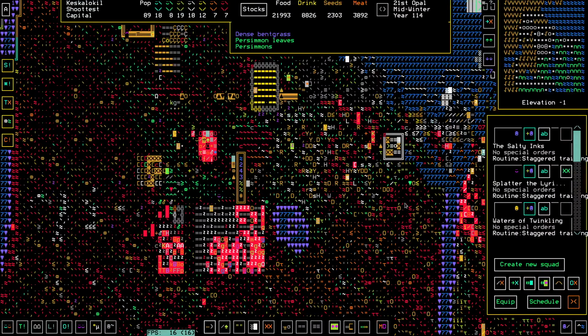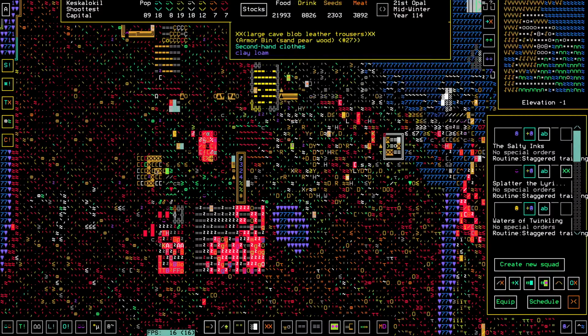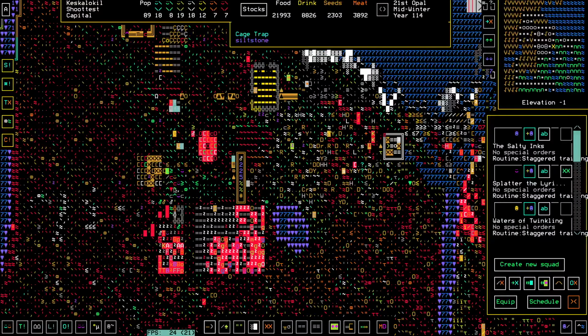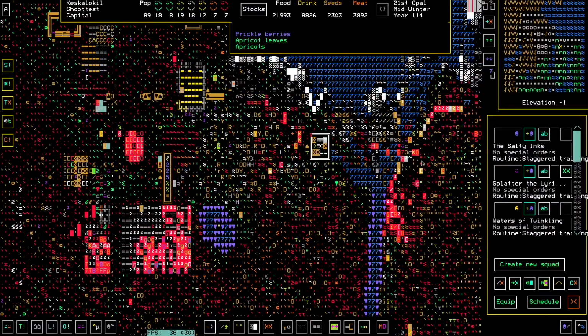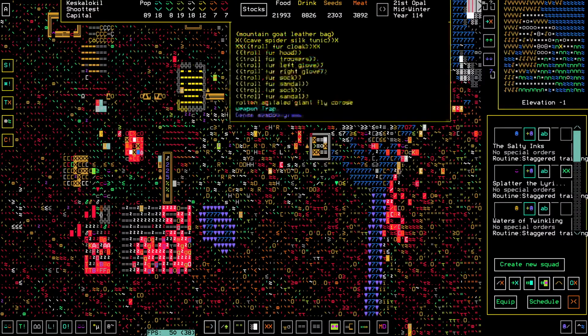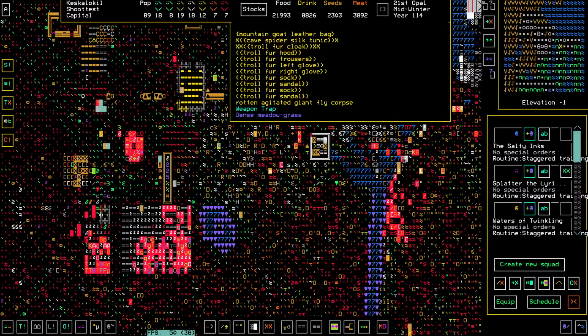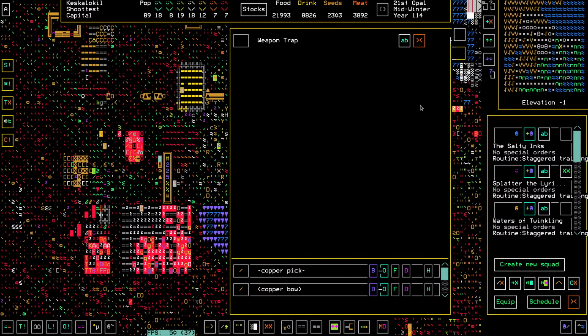Just allow a small amount of extra stuff to be moved around. Right, so we now have a ring of cage traps around our fortress entrance instead of a ring of weapon traps, which should, among other things, make us less likely to drop things on dwarves' heads.